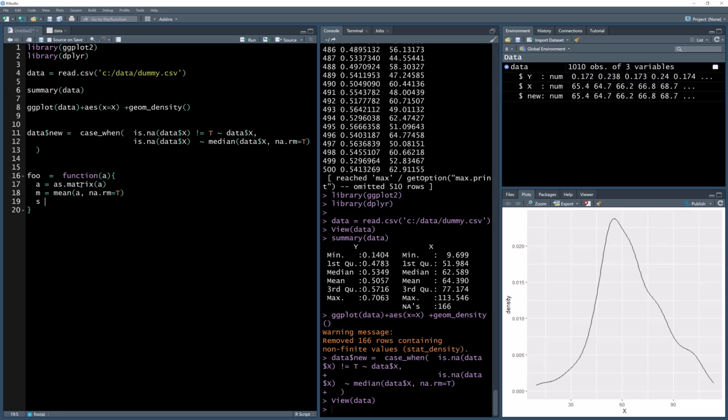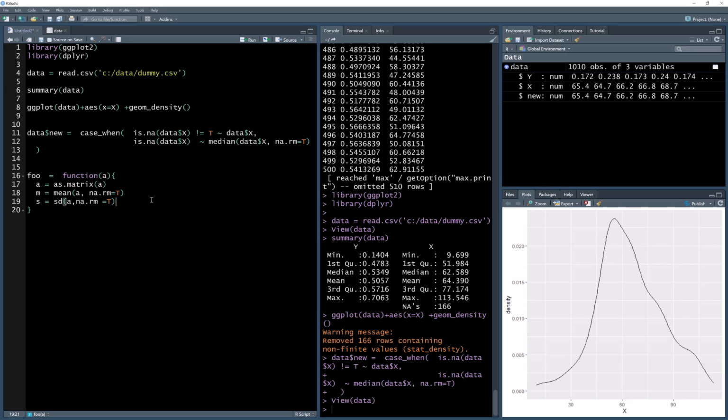And your standard deviation. You can probably see I use the sd instead of standard R, whatever you call it. It's because I've known many computer languages. So sd of A with na.rm equals TRUE. Okay.